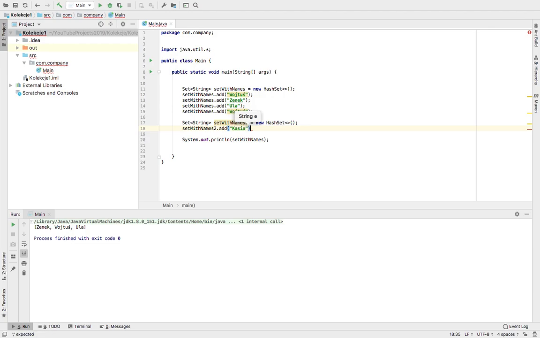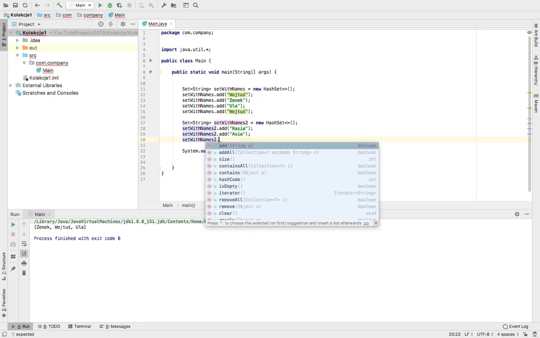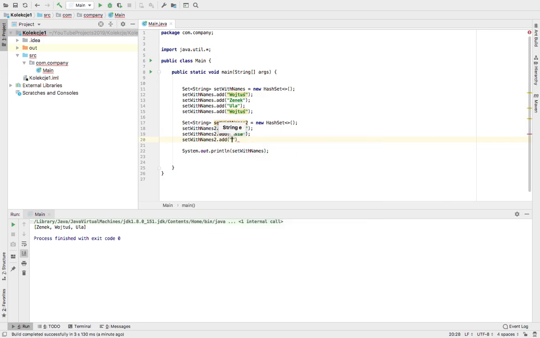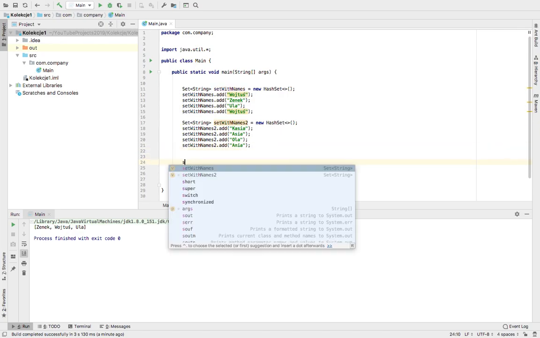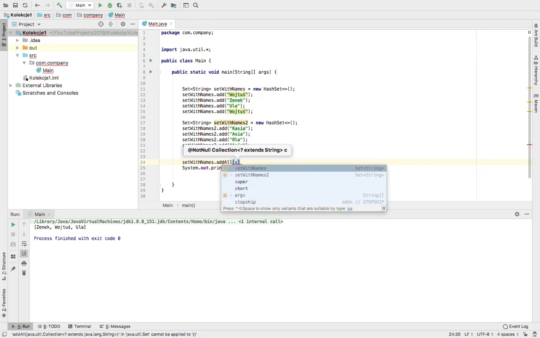Kasia, Asia, Ola. And Ania. addAll method and set with names too.